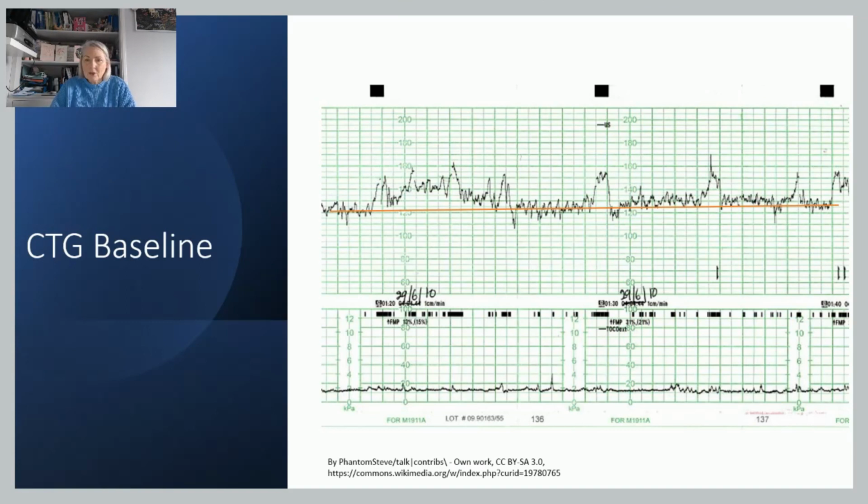And if we look at this picture, you can see if you draw an imaginary line or get a piece of paper and put it across your CTG where the baseline is most of the time, this will give you your baseline rate. So here you can see that the paper is marked off in 20, so you've got 120, 130, 140, 150, 160, and your 110 would be here. Okay, so you draw an imaginary line, and most of the time this baby's baseline is going to be somewhere around the 125, 130.